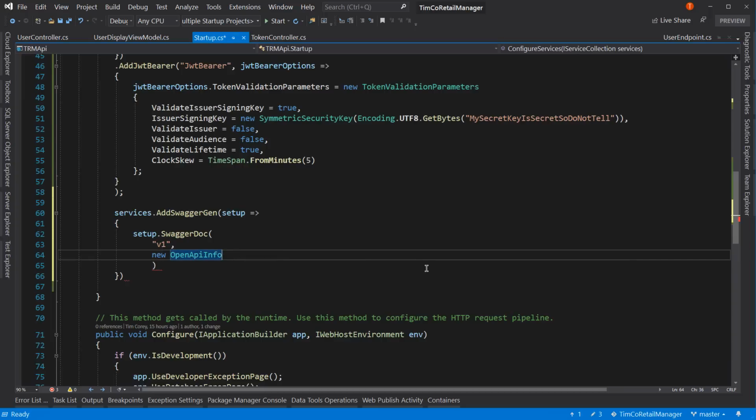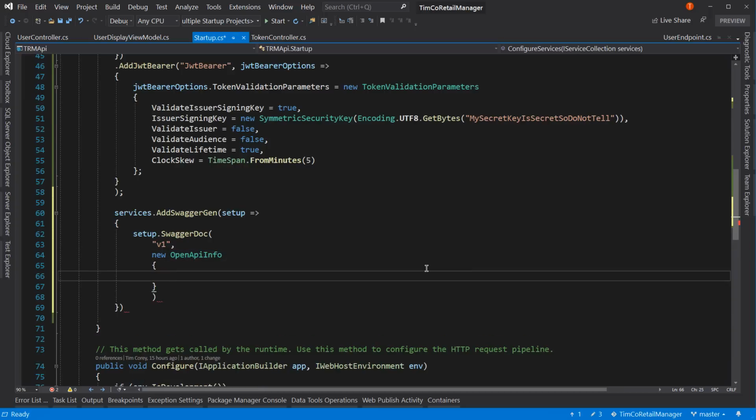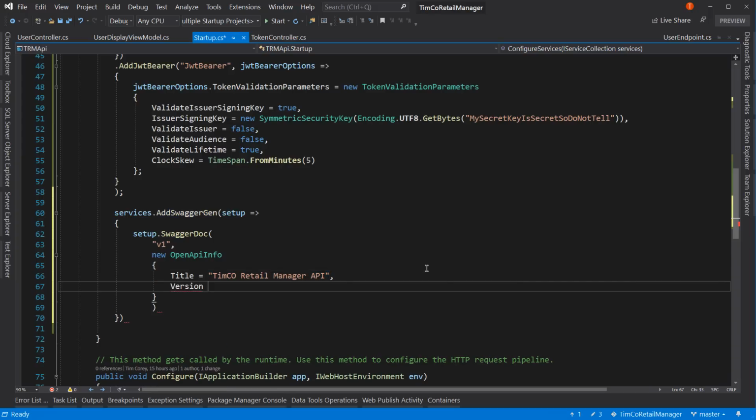OpenApiInfo, and then inside here we're going to have Title. We're going to say TimCo Retail Manager API. And the Version is going to be v1. And let's go ahead and change the O to be a small lowercase.